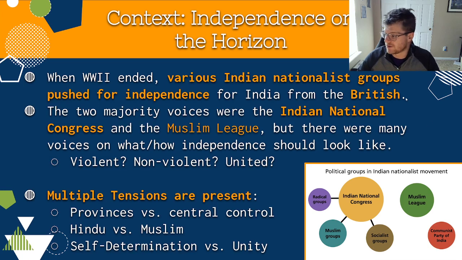Okay, you can see that there's all these different groups down here in the bottom right that are involved in some way in the Indian nationalist movement, and by far the most dominant two, pushing for independence in various degrees, were the Indian National Congress, which is led by a guy by the last name of Nehru, and then Gandhi would also fall in there as well, and then another group led by a guy by the name of Muhammad Jinnah, who is pushing inside of something called the Muslim League, or as it's more commonly known, the League. But there are a lot of debates and very rich tensions that happen back and forth about what independence should look like.